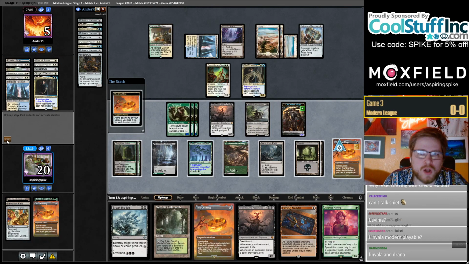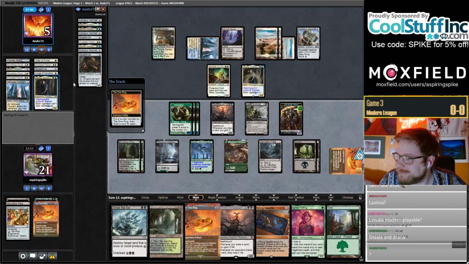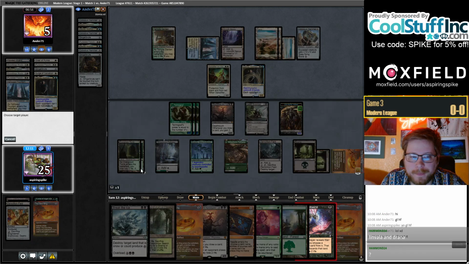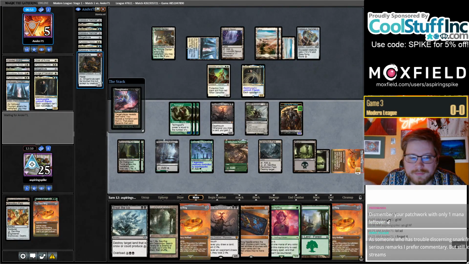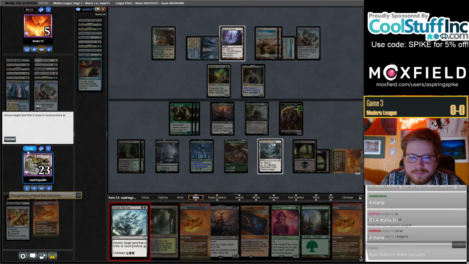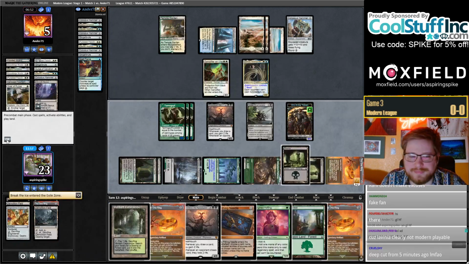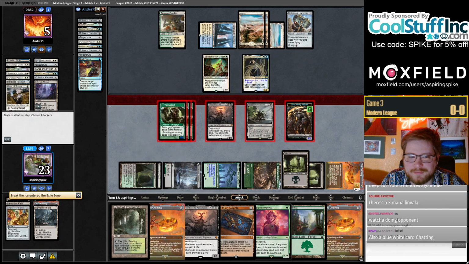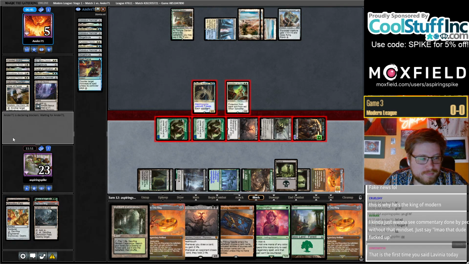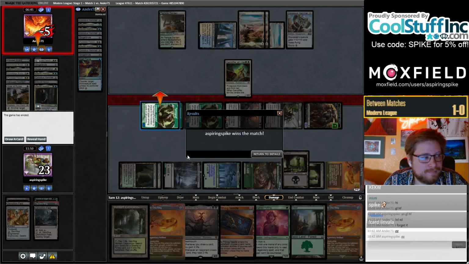Lavinia, modern playable? Do you mean Linvala? I think you're thinking of Linvala, actually, the 3-mana angel. That was a deep cut. Really circling back, huh? That's the first time you said Lavinia today? You mean Linvala, the angel.